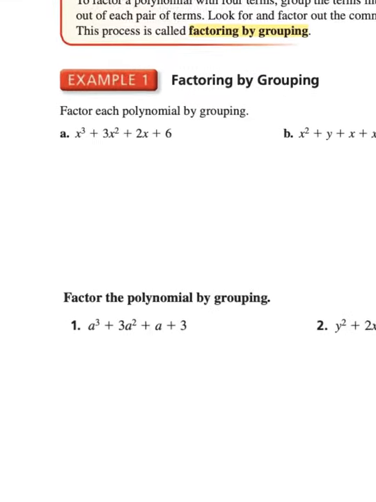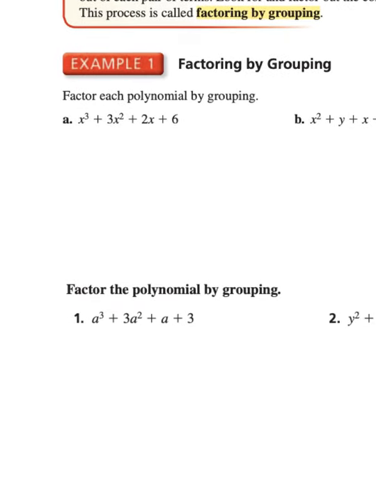Now, in a moment, I'm going to do something, and then suddenly it's going to look familiar. Right now, it doesn't look familiar. And typically, when you see 4 terms, that's your signal that you've got a factoring by grouping problem coming up. So when you get 4 terms like this, I'm going to ask you to go ahead and divide it into 2 terms on the left and 2 terms on the right.